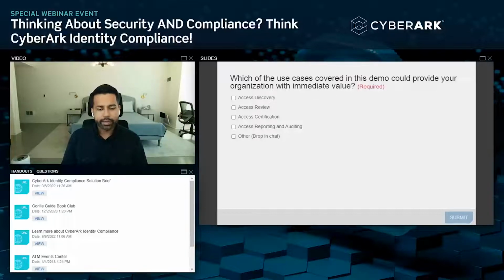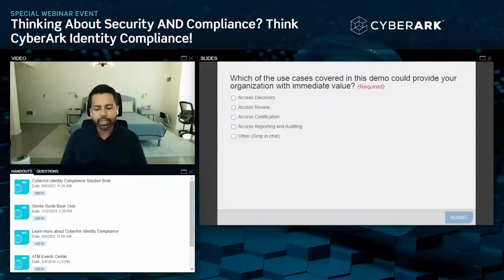In first place, we've got 33% for access reporting and auditing. After that, we've got access discovery. Individually, both of these are 30 to 35% of the challenges. And then right after that, access review. The world of compliance and governance goes way beyond these, by the way.